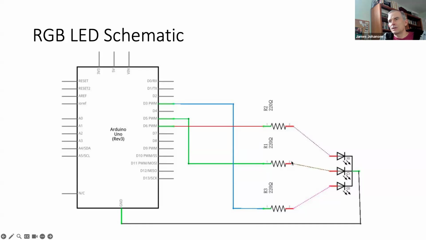This is the schematic way of representing what a resistor is. And so just think of like a water faucet. If you have a resistor, it's going to start to restrict the flow of electrons. For a water faucet, it would be water. Then you have a diode here. And so with that arrow, it's going to allow current to flow this way, but not in the opposite direction. And so when you have these little arrows next to it, that means it's a light emitting diode, and it's a red, green, blue RGB LED schematic is what that represents.